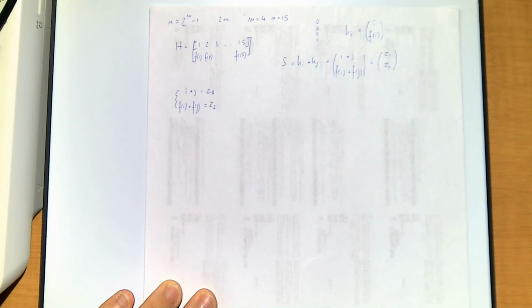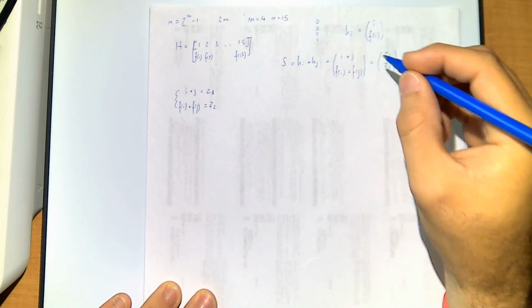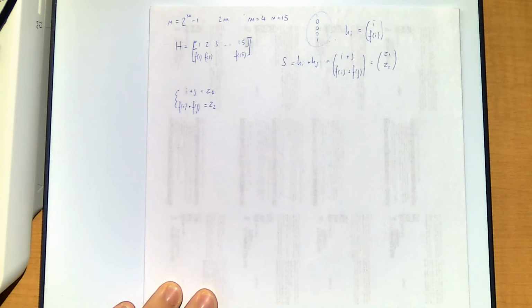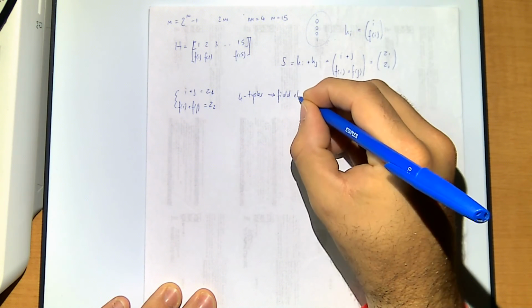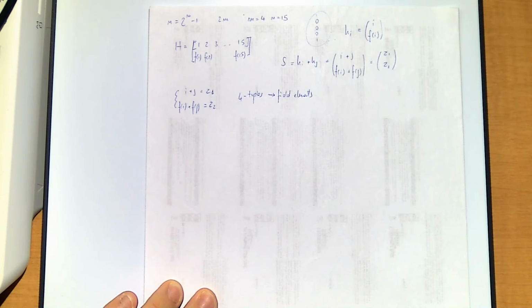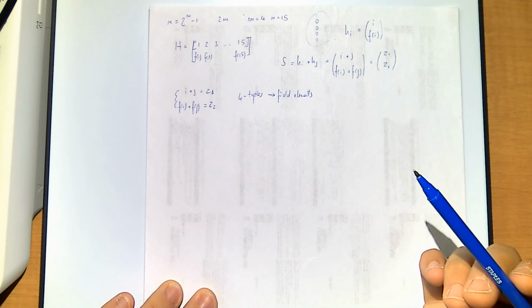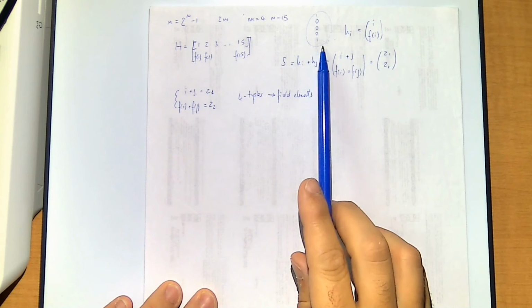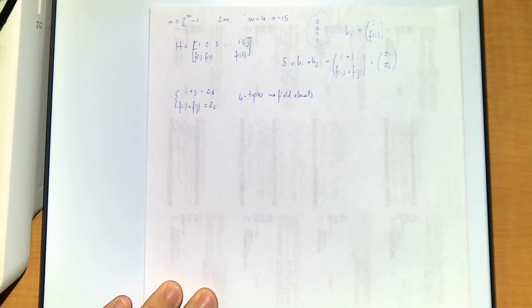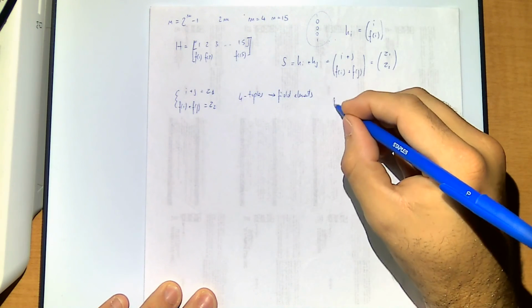All of these are 4-tuples. But how can I operate with these? I need to add and subtract and do operations on them. So what this means is that I have to make these 4-tuples into field elements. That way I can operate with sums and so on. That's exactly the connecting point with finite fields, and that's why we use finite fields. Because this is a binary vector of length 4, it lives in F2 to the 4.